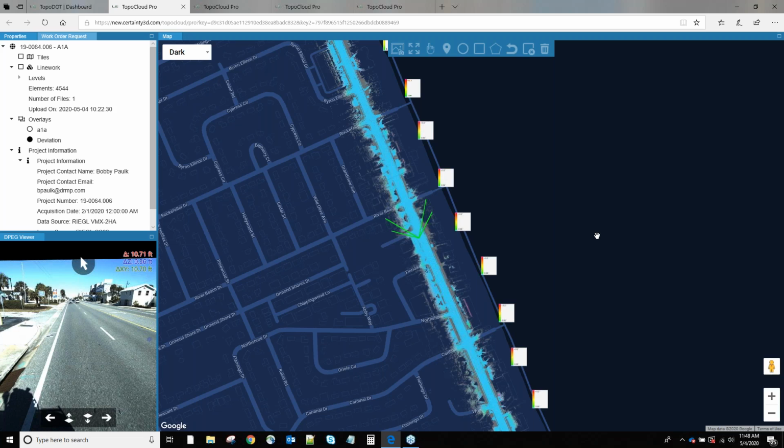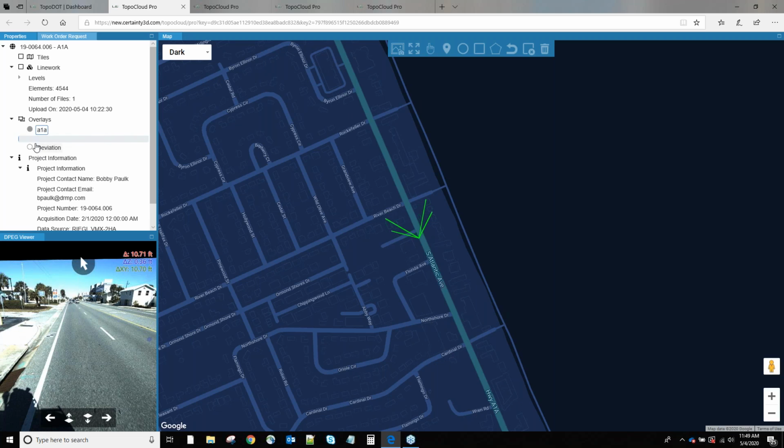Yes, as a matter of fact, DRMP entered into the LiDAR extraction business years ago. Before we got into mobile LiDAR, we did purchase static LiDAR scanners, the terrestrial tripod mounted scanners. And we started using TopoDOT all those years back when we got into that part of the business. And naturally, as we got into mobile, it was just the right fit. Our staff was familiar with TopoDOT. It was a great product, and we just rolled right into it. So we have been using TopoDOT since the beginning of our LiDAR service line.